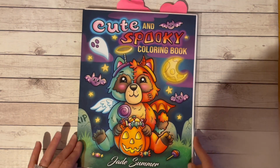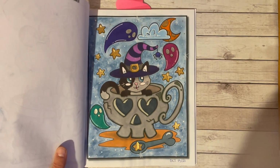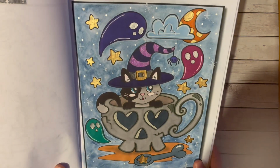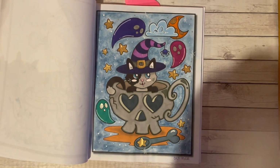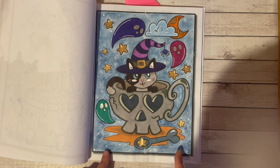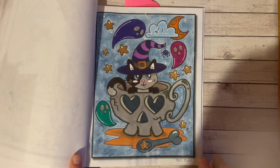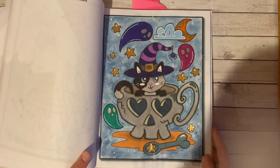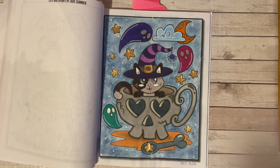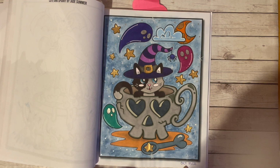Okay. Cute and Spooky Coloring Book by Jade Summer. I have 2 pages in here. This first page is once again with Kathy from Spicy Cat Colors, and this was a buddy color that we did. I used my alcohol markers, and in the background, soft pastels to create that shaded background. Lots of glitter pens, white Posca, and some metallic pens to put accents on here. I really love how this turned out. It was funny because when I first started it, I hated it. So it just goes to show you sometimes you just have to persevere. I did this one on October the 15th.